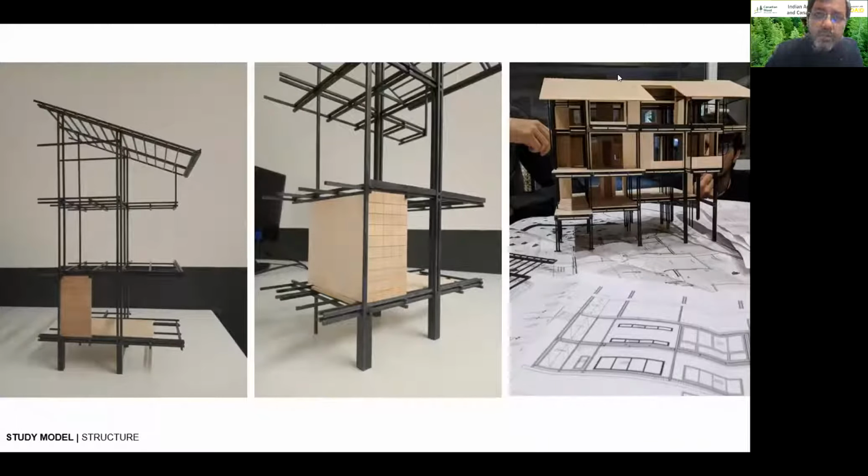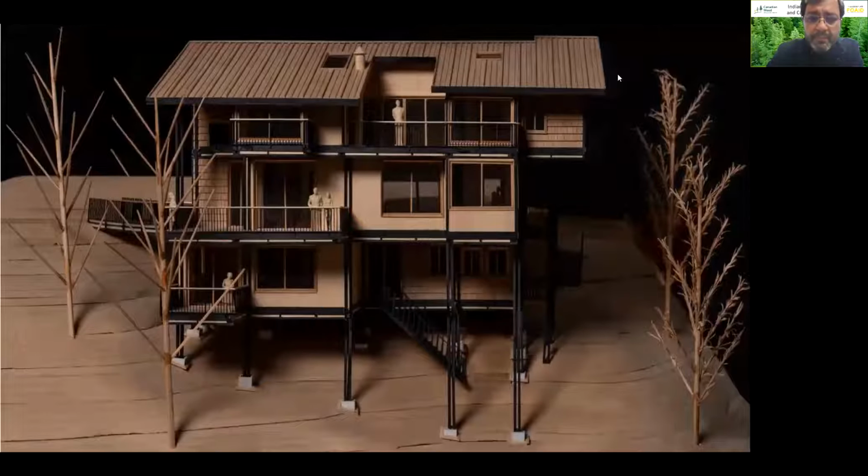The footings were very small, 2 feet by 2 feet small concrete footing, so that it's a minimum kind of disruption to the land. The idea was the water to go through while this tilted typology came up. That's a detailed model on the side we identified. And as you can see below, it's just small 2 feet by 2 feet concrete footings. And after that, it's a very dry construction made out of metal and dry walls. And that cladding was in natural slate from the region again, and Canadian wood.